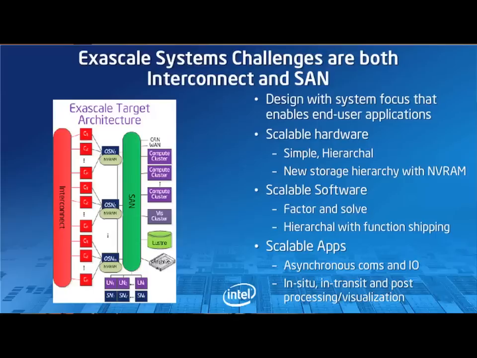So at Exascale, we're firmly convinced at Intel that it requires a design with a systems focus. And by a system here, I mean a system of systems, not only for the Exascale system, but connecting into the high-performance computing data center. And the hardware has to be extremely scalable. And for that, we need as simple a node as possible and a hierarchical infrastructure. Now, I've already mentioned in passing some of that hierarchy. The SAN doesn't connect to every compute node. It actually connects through these gateways called operating system nodes with burst buffer capability, as opposed to connecting to all the compute nodes.